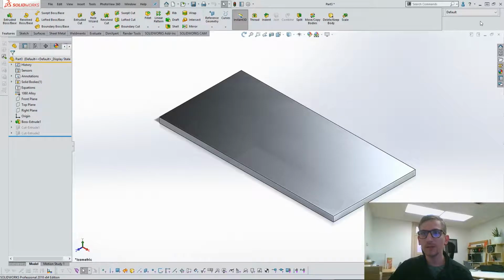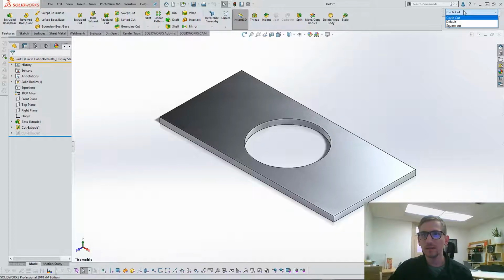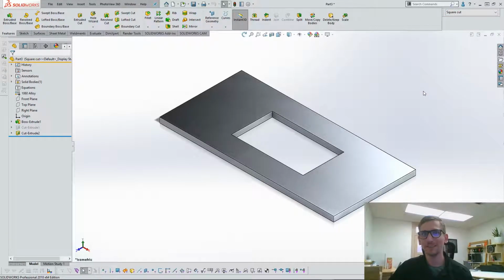But in reality, you needed to make the circle cut configuration. Or maybe you needed the square cut one, or a rectangle one, I should say, right? So by me releasing the wrong configured part, I now made the wrong part. And so this is an application where I highly recommend that you make this as 3 separate part files. So you'll make a part file called part 3 no cut, part 3 circle cut, part 3 rectangle cut or square cut.